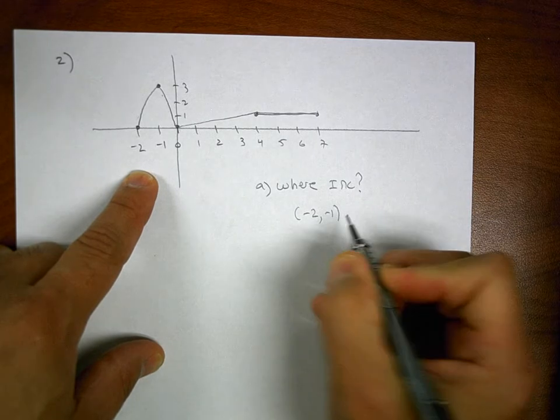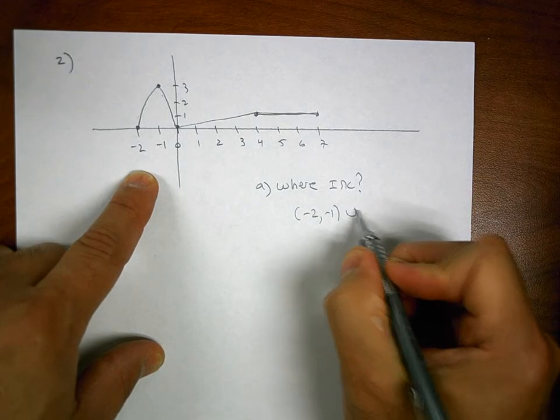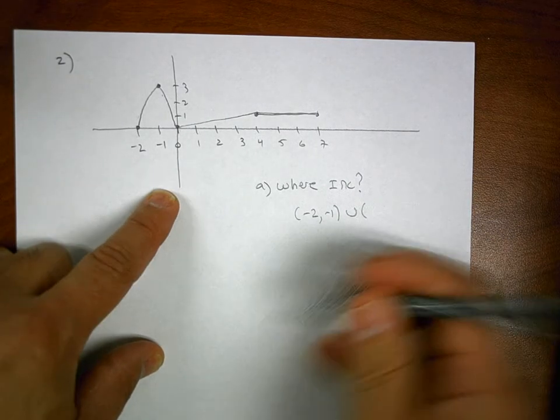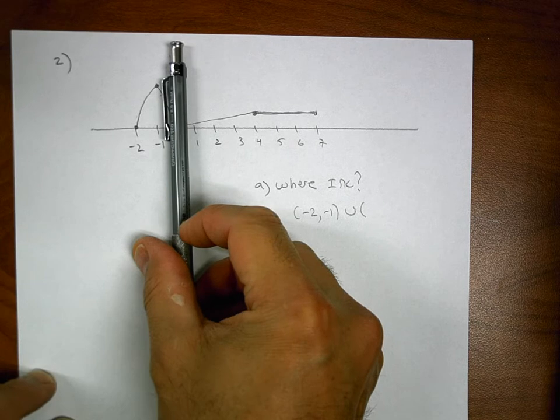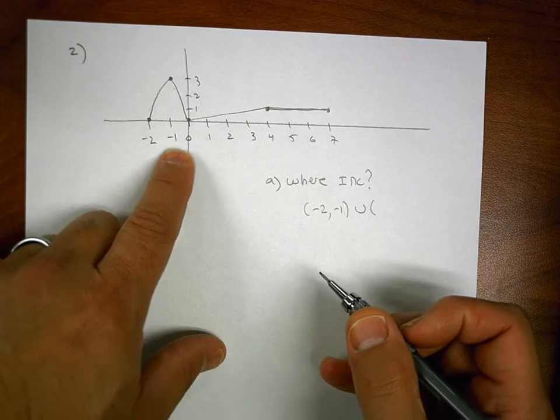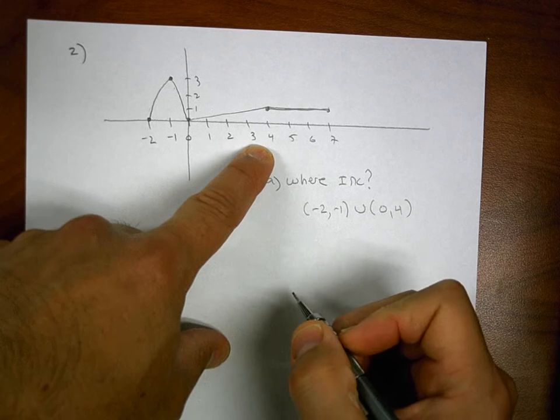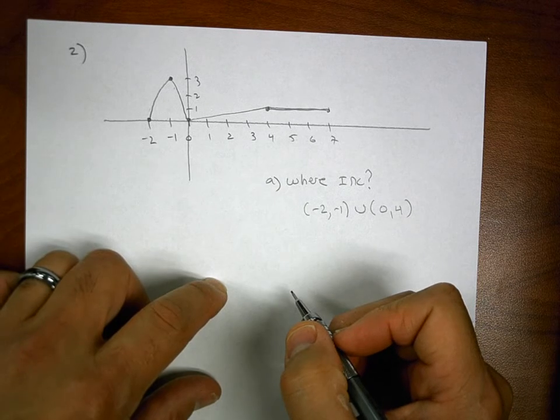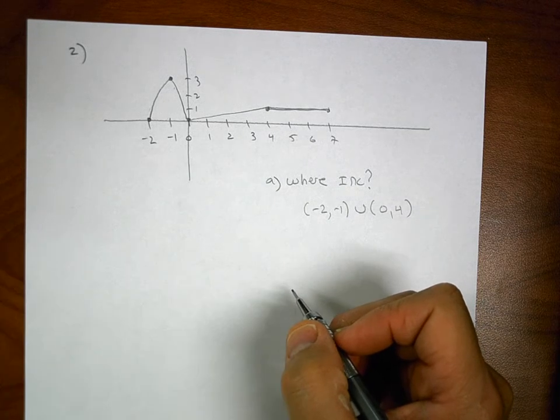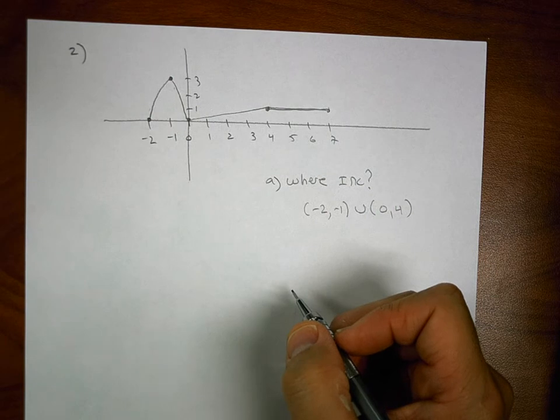And also, Jessica says, it's increasing, described by those numbers that you see on the bottom there, from 0 to 4. 0 to 4. Okay, do we see that? Looking at a few of your papers, you guys didn't have that, but do you see it now? Okay, good, good.